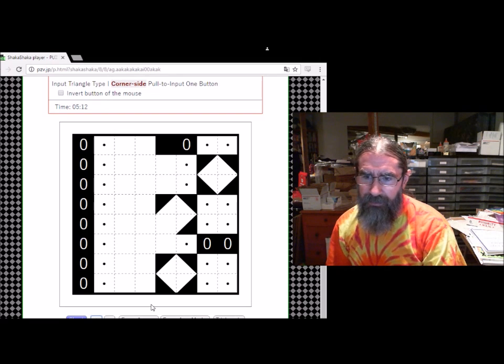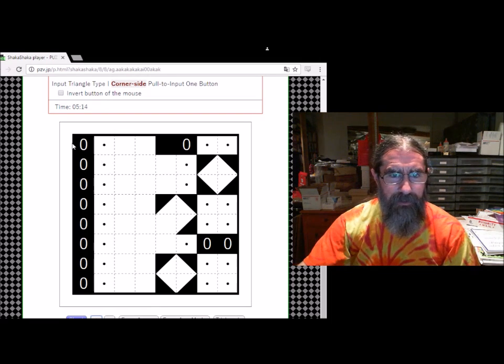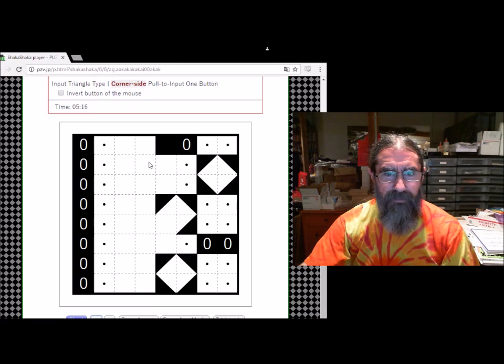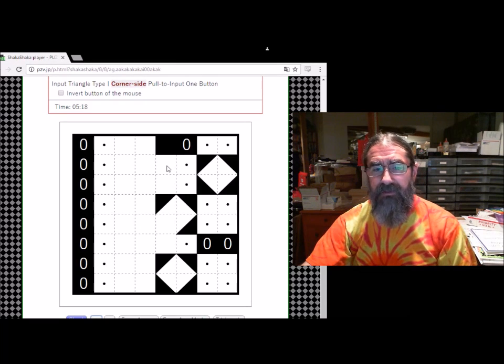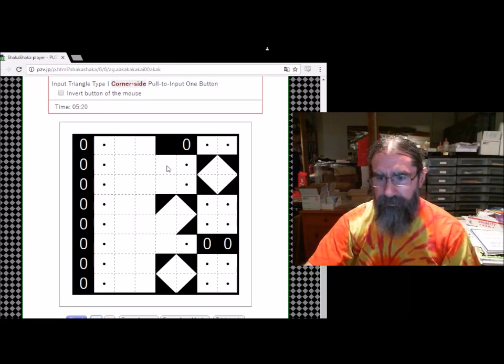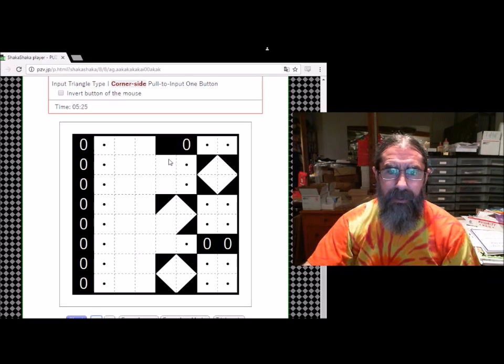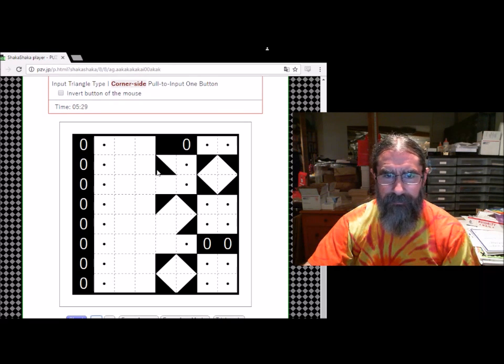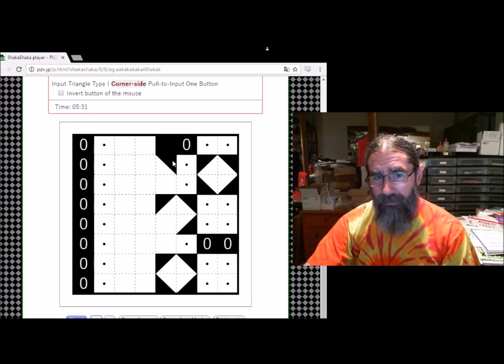Second row, column 5, needs to be white. Second row, 1, 2, 3, 4, 5. Okay, so suppose that this wasn't white. Joey has proposed that this must be white. If it wasn't white, it would have to have a triangle. It couldn't be this one, but it could be that one, in which case it would have to bounce off.